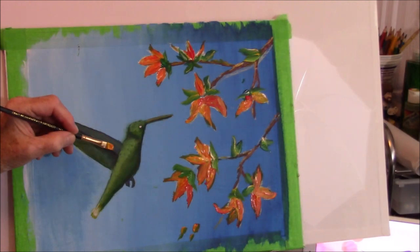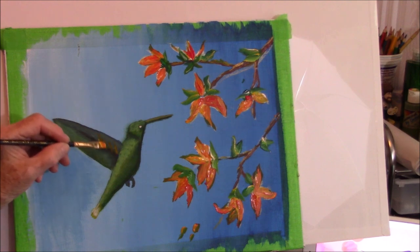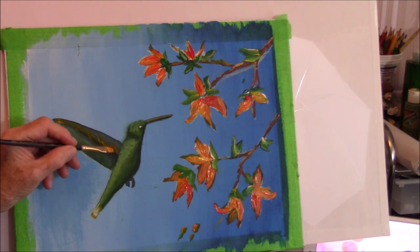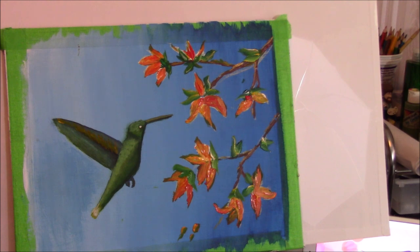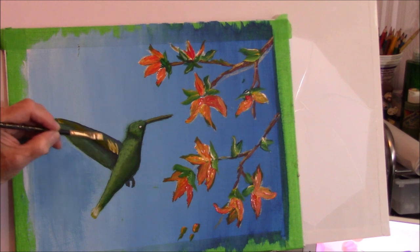See how the blue background won't let you do it? So put some white. Then we'll go over again with the color.